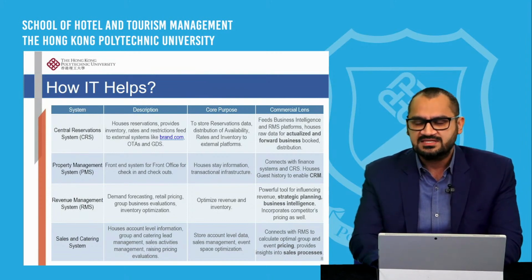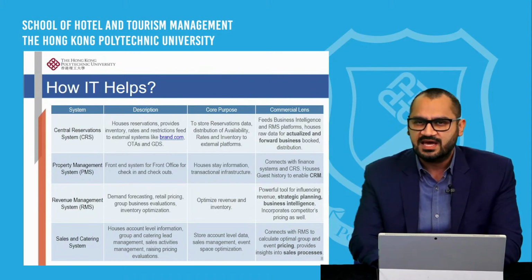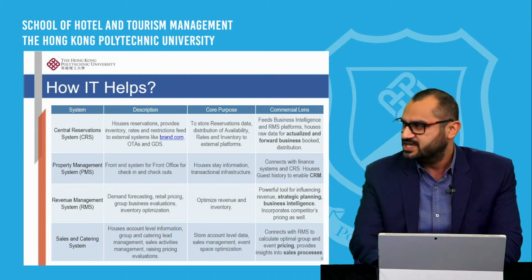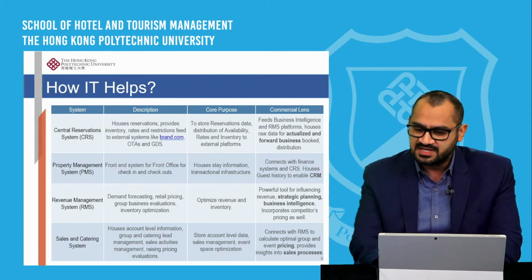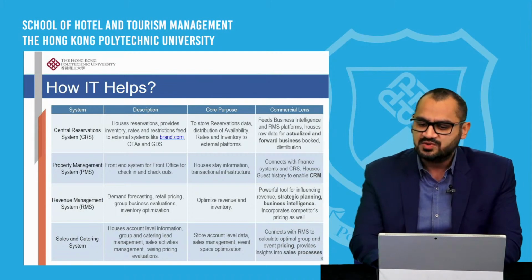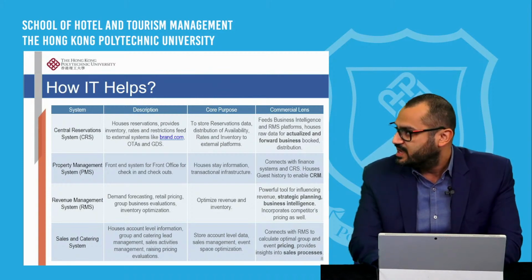Second is the PMS, or Property Management System. This is a property based tool which is predominantly utilized by the front desk of the hotel to enable transactional processes like check-in and check-out. It also consists of information that is captured upon check-in, for example the nationality of the guests and their stay preferences. This can be of immense use for any customer relationship management initiative that the hotel is running, to understand the guests' likes and dislikes, and of course it assists the hotel and the company in general to build loyalty programs.